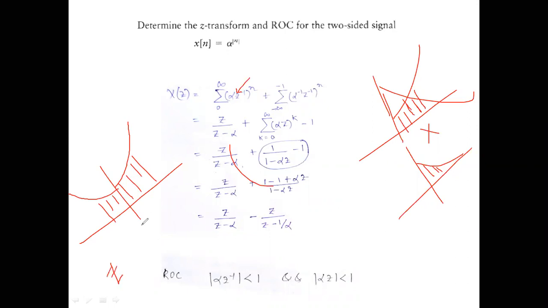If at all you put a Z along with this, Z can take only one direction. You cannot have a Z with a magnitude. So if at all a Z tries to bring this thing down on the right side, the left side will go out of control. If it tries to bring down the left side under control, the right side would multiply and will go out of control. That is why for alpha to the power n into magnitude n, you can see this particular system can never be made stable. Such systems can never be made stable. That's a very, very clear inference from this.